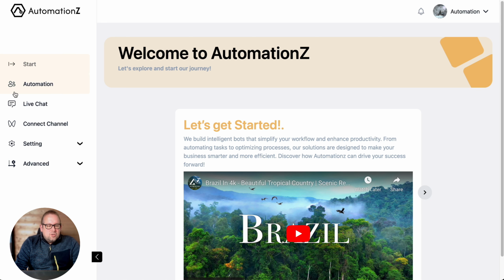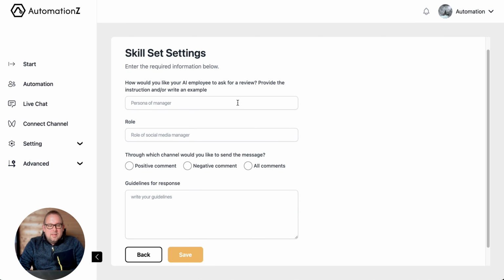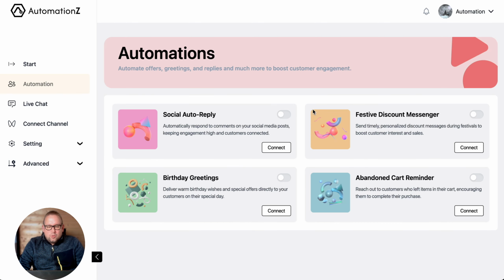Then under the automation section, you will have different kinds of templates, which can be installed on autopilot. And the best part is that a user does not have to have any knowledge about this. This is all done at the backend where you can just go inside, press a button, and from here, the client can just fill in the campaign information. As soon as they press save and then toggle this specific section on, then this will be activated through API calls. And it is just a really amazing way to provide a custom dashboard for your clients.